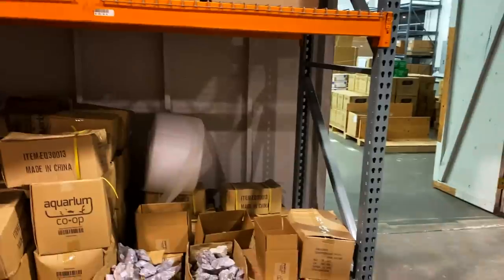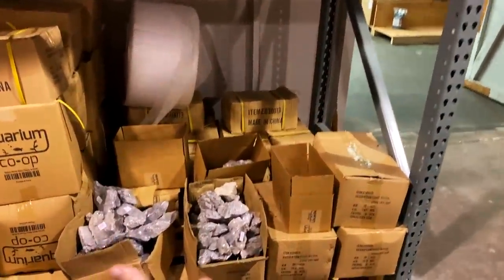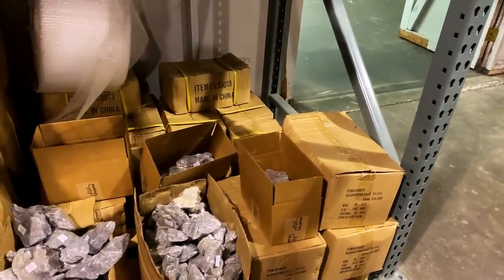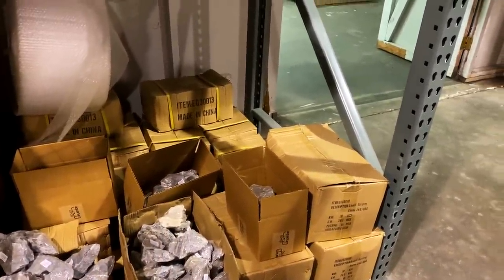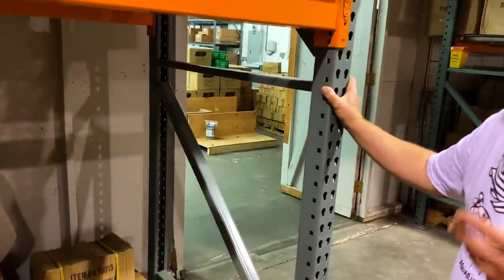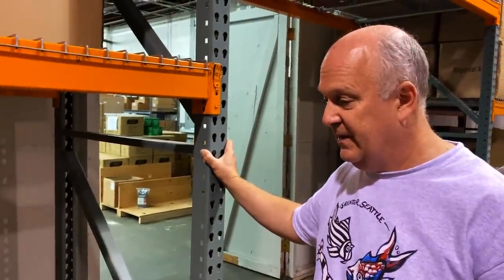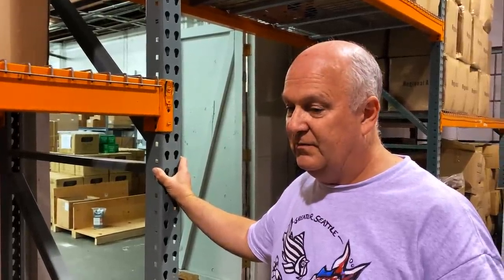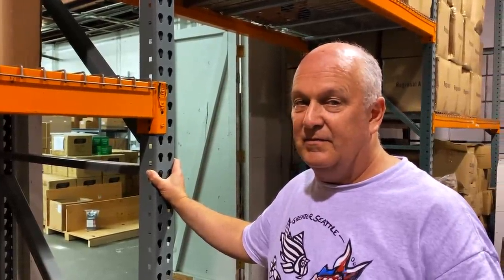And we learn from selling that, here's stone in bulk and we have to package it up. Now you can see the next run, we're getting really low on this, but the next run over there is already packed. That's just a logical step: we took some manpower out of it, so we don't have to raise the price when shipping goes up.